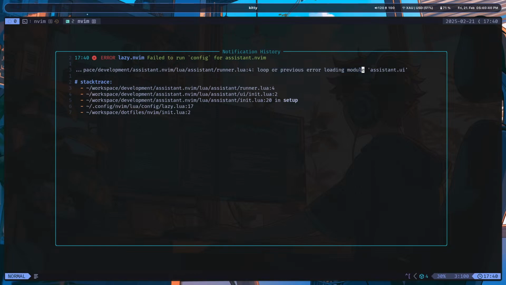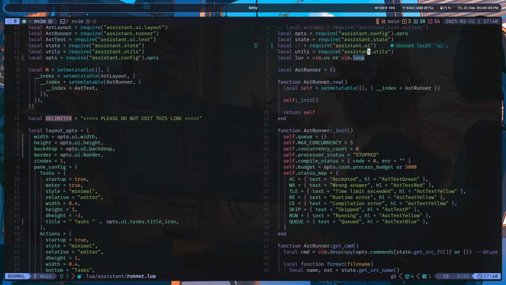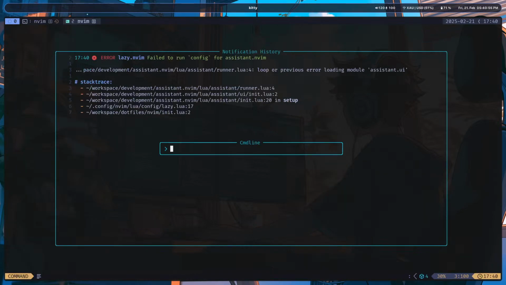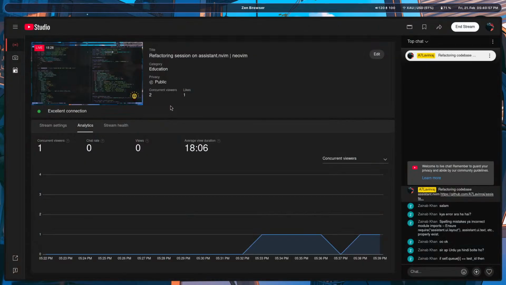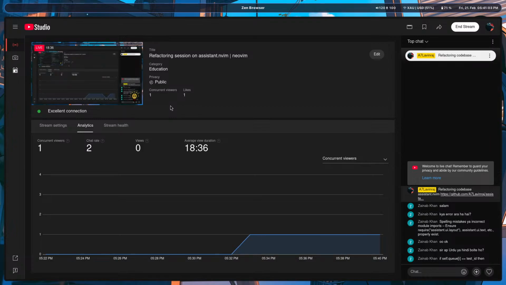This means the deadlock is happening on line number 4 of runner Lua. You can see here in line number 4 we are importing the UI module, so this causes the problem of circular dependencies.